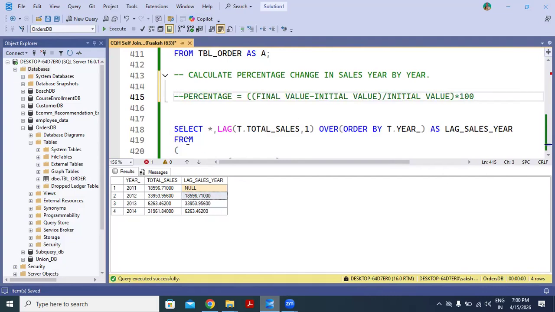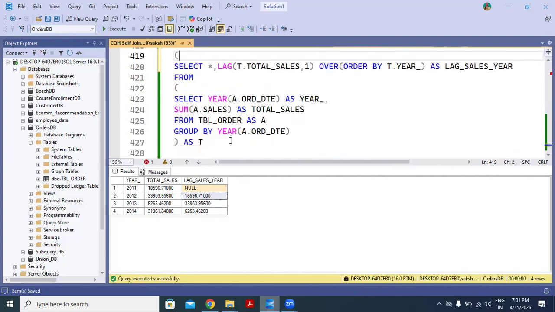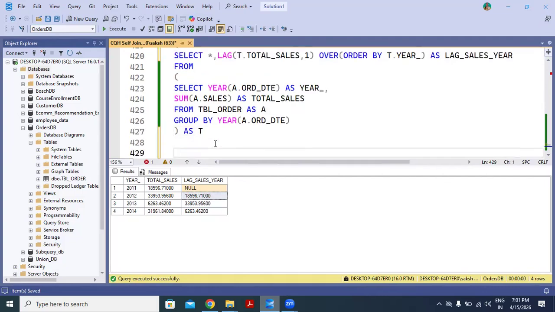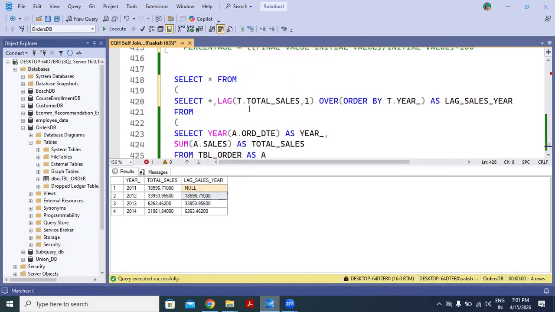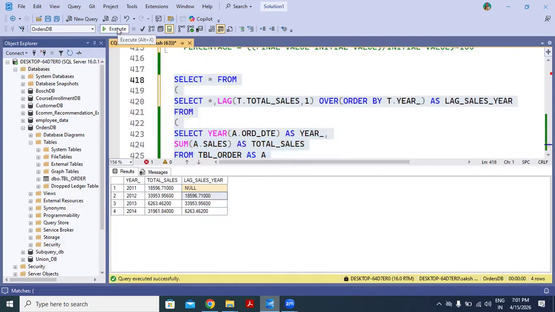So this is the table we need. Let's write this table in a subquery. Select all from this table as T1. Now just select it. So yes, this is your table T1.